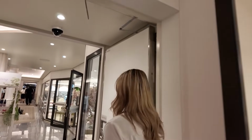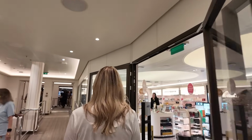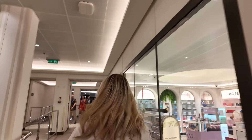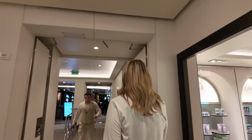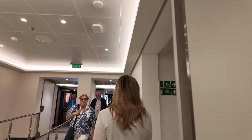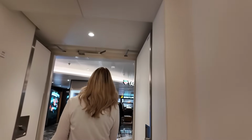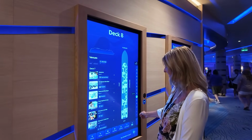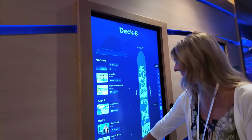So let's go. Well, it's been a while since we've been on a cruise ship, and we had really no idea where we were going at all. Every place we go, we're having to stop by the elevator, check the LED sign, see what's on what deck, head there, go back and forth, aft, forward, midship. We don't know. So your guess is as good as mine with some places. This is what I was talking about. We have to stop at the sign every time to see where the places we want to go.